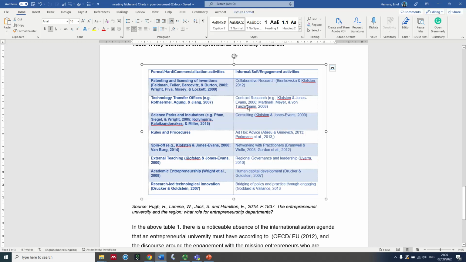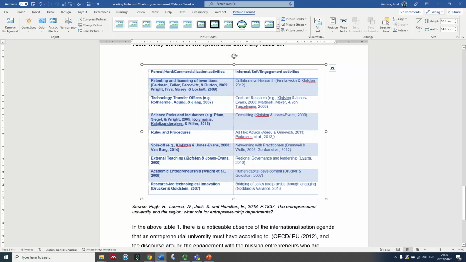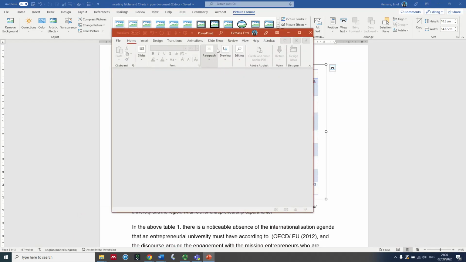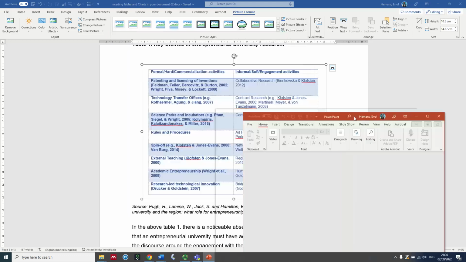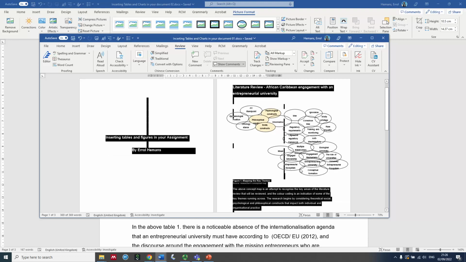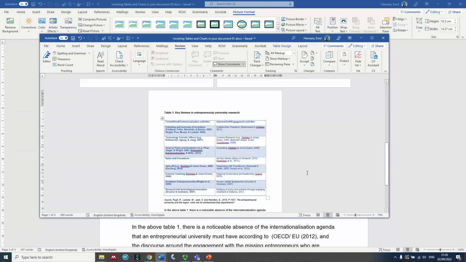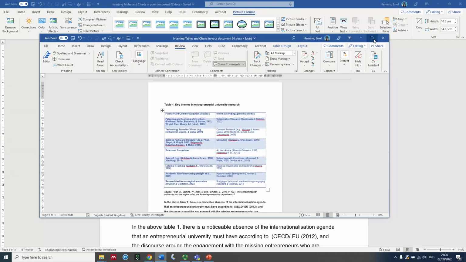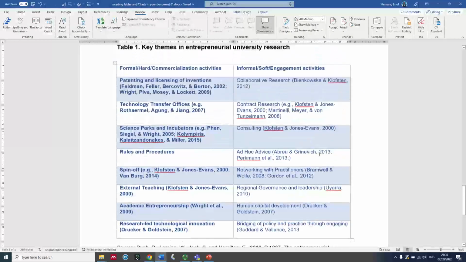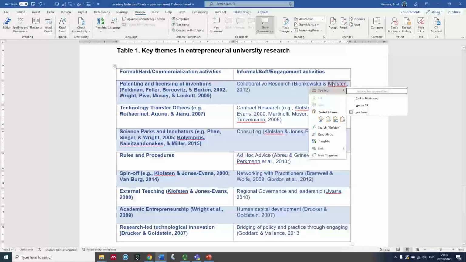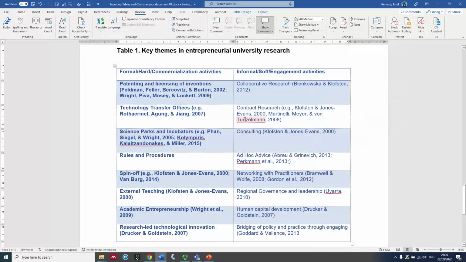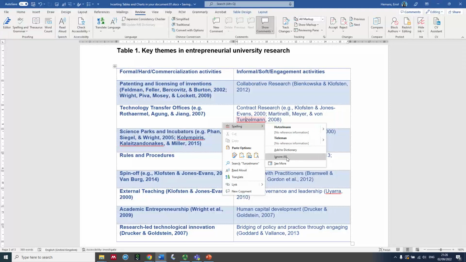And where you see things like this occurring, what you do need to do is to go back to the original document, such as this. Let's just make it larger. And all you need to do is just go through and ignore it, because the spelling is correct according to the author.